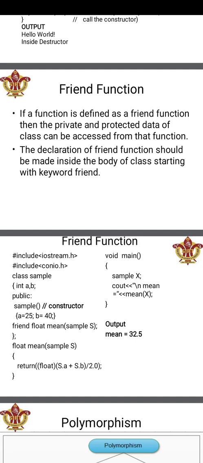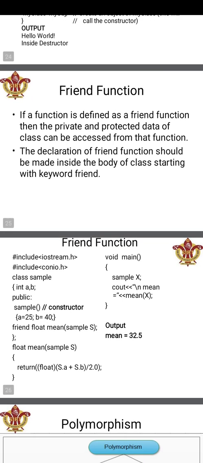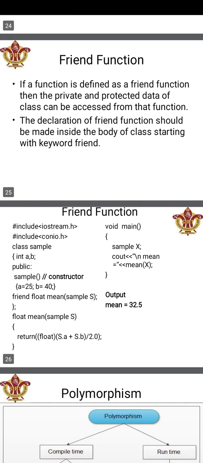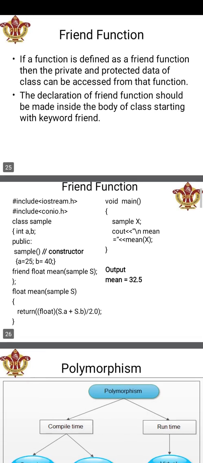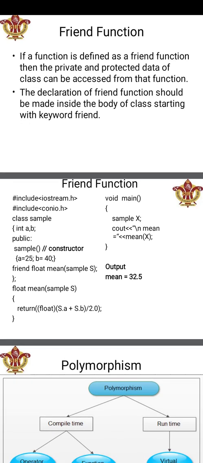So this is one common function. I can place one common function, income tax, in all the classes. So it will be able to access the salary part of that class, and then it can calculate the income tax. So this is one practical example where we may require one function to be a friend function of more than one class. This is how it came into existence, and that is the need of the friend function. Now let us see the program.